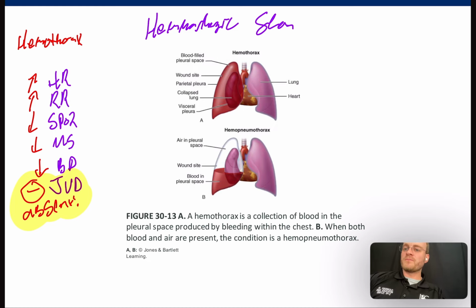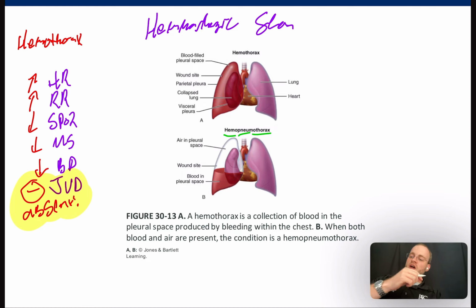And so what is the treatment for this? It's very similar. A physician sticks a chest tube right here, and we drain the blood in a tube. It's called a chest tube, literally. And so there is this last condition of the chest that I want you to know called a hemopneumothorax. So let's use our phonics and let's figure this out.